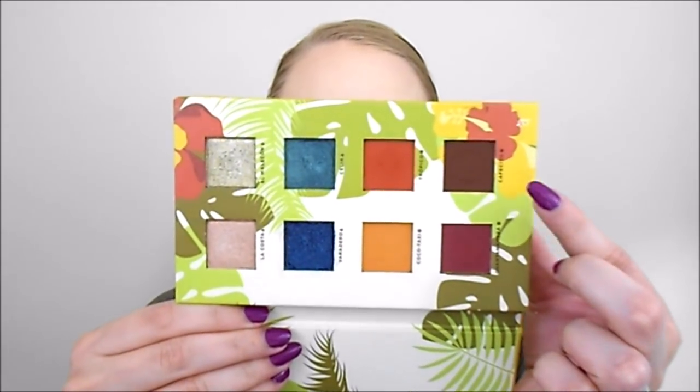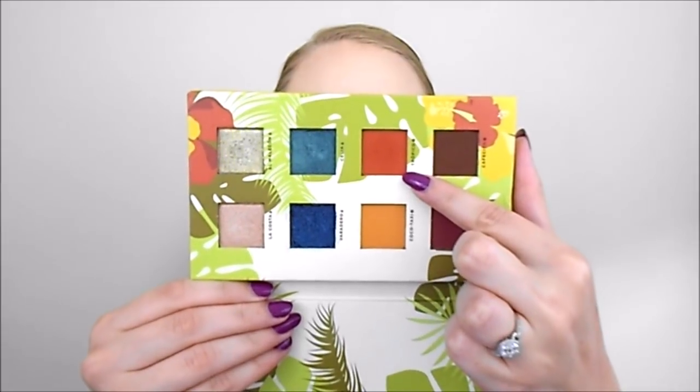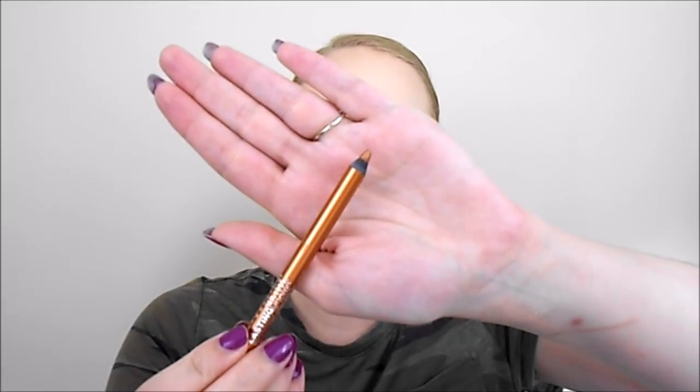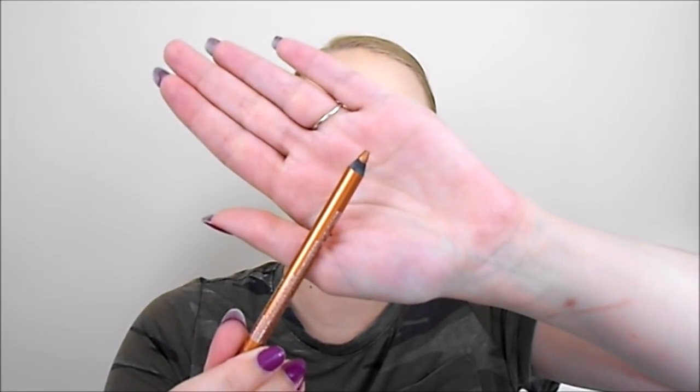Here is today's look using my palette of the month. From the Alamar palette, I'm wearing Capacito on my lid, Tropico as my crease color, and Cocoa Taxi as my transition color. On my lower lash line, I use the Maybelline Lasting Drama Pencil Liner in Striking Copper. On my cheeks, I'm wearing Makeup Geek XOXO. On my lips, I'm wearing a combination of two lipsticks — the Nard Audacious Lipstick in Raquel, topped with the Too Faced Le Creme Lipstick in Country Star, which added a peachy tone and glossy shine.